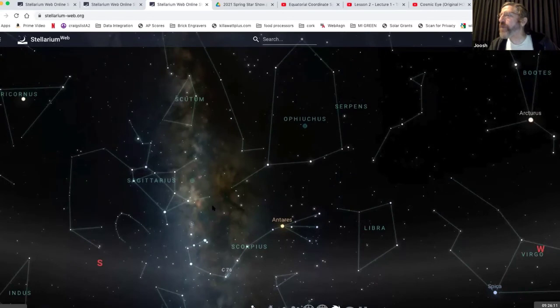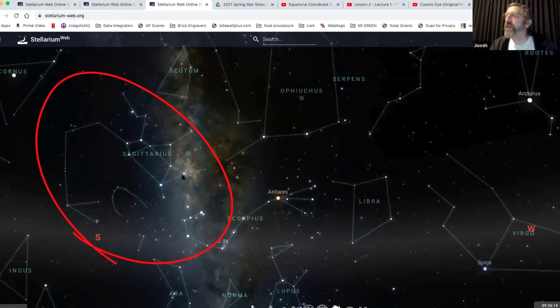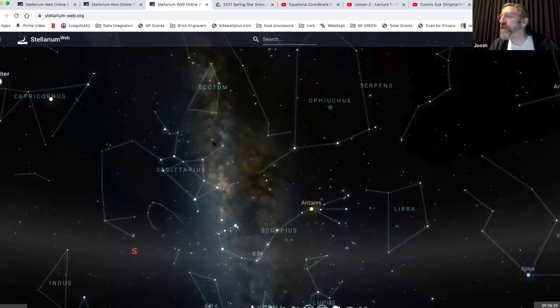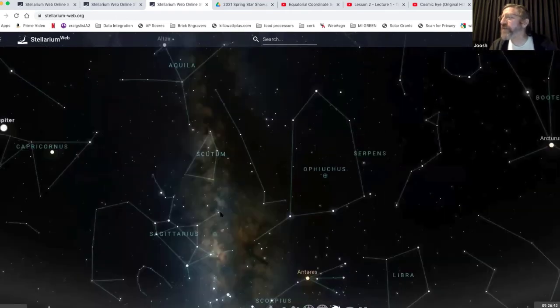Now let's talk a little bit about the galaxy and Sagittarius. Sagittarius is actually right at the center of the galaxy. If you look, you can see Sagittarius. It looks a lot like a teapot. So the steam coming out of the teapot is the Milky Way. So you can see there's like the handle, there's the lid, there's the pot itself, and there's the nozzle or whatever where you pour out, and that steam coming out of there can be thought of as the Milky Way. It's just where most of the stars in our galaxy are.